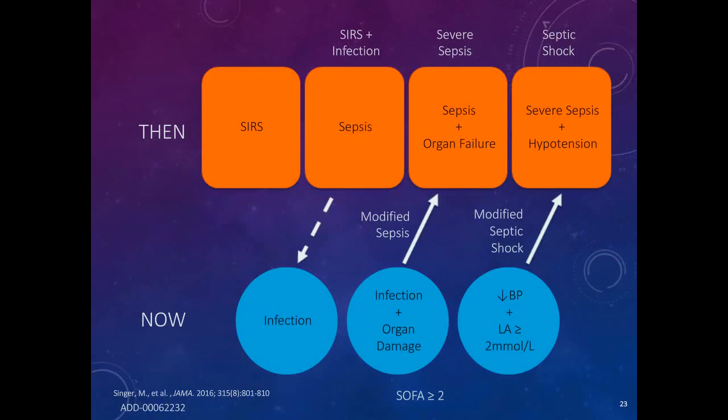Okay, we talked about all these different kinds of descriptions of infection. Just to go into a historical perspective, back in the day, people finally understood that those biomarkers that we're talking about are not as specific as we thought they were for infection. And so Dr. Bone, in an article that was published in 1991, came up with the concept of SIRS, the systemic inflammatory response syndrome, which, if there is an infection present, denotes sepsis. If there is no infection present, denotes sterile inflammation. So basically, not all patients who have an elevated white count, fever, bandemia, low blood pressure, tachycardia, tachypnea are infected. If they are, then they have sepsis.